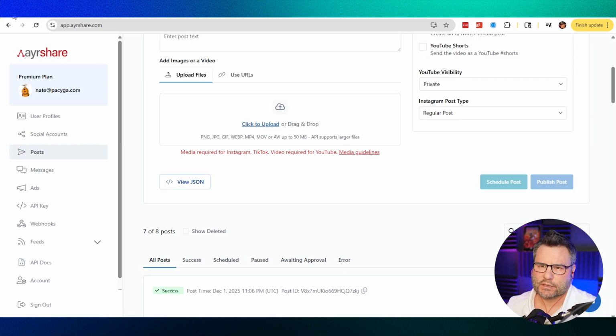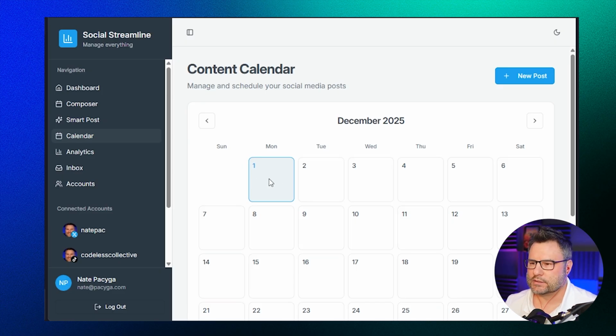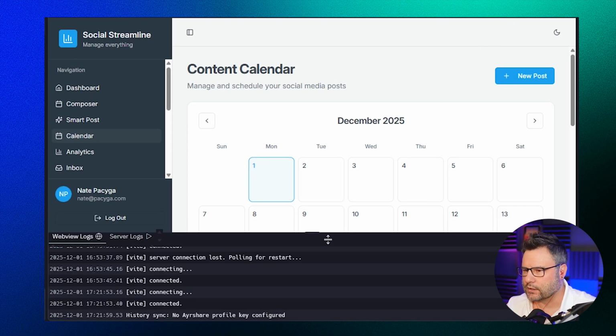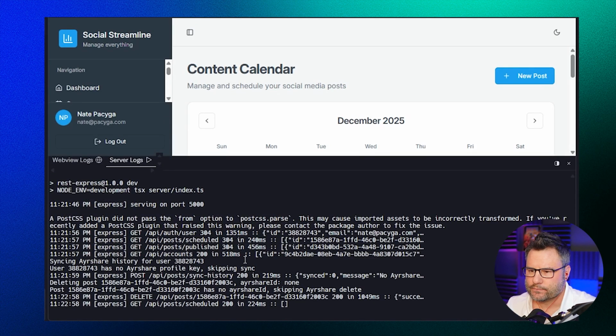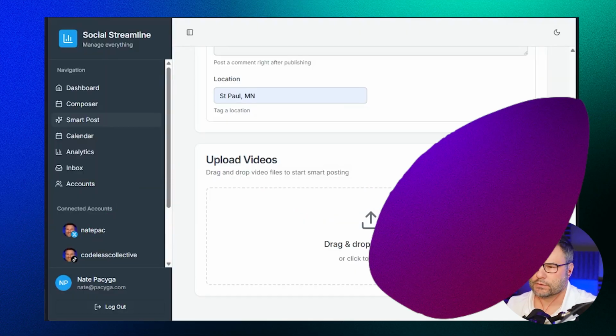Maybe there's a problem with the deletion of doing a post that has multiple listings under here. Well, that'll probably be something I have to troubleshoot where it needs to delete it. Well, not individually. I guess it is all in one post. I don't know. I'll have to see what the deal is with that, about why it couldn't delete that. Let's check the logs here quick. No Airshare ID. Okay, it's probably not storing that in the database correctly, so that's something else I'll have to troubleshoot. Okay, we'll test this again.